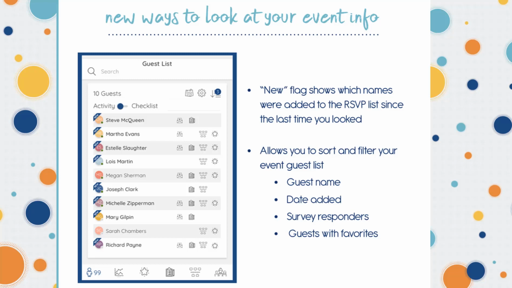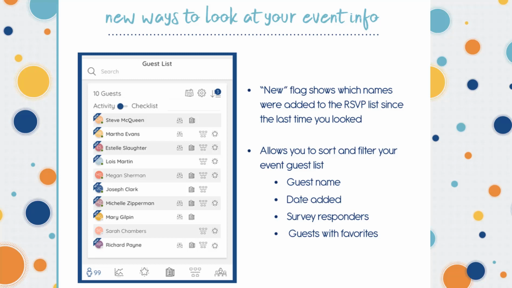So when you log into Sqweee, if you have not looked at this party recently, anyone who has RSVP'd or interacted since you last looked is going to have a new label. So that's already making it much easier for you to do your follow-up, because you might have already handled talking to some of these people, but you want to make sure you know who's new, who do I need to pay attention to, which RSVP questions do I need to take a look at. So now we have the new flag that'll be coming through.